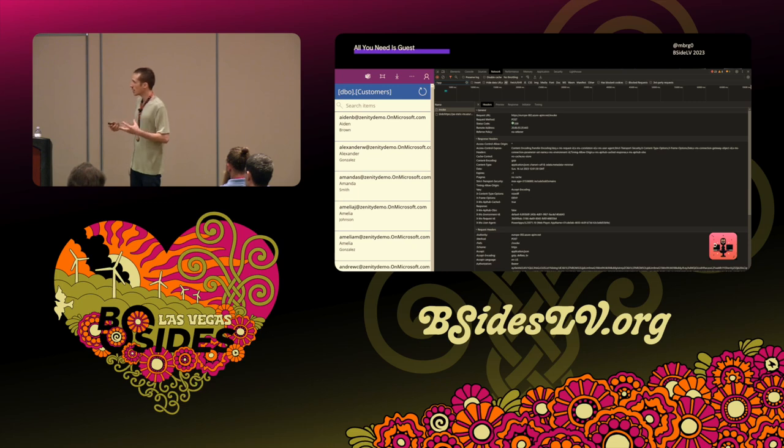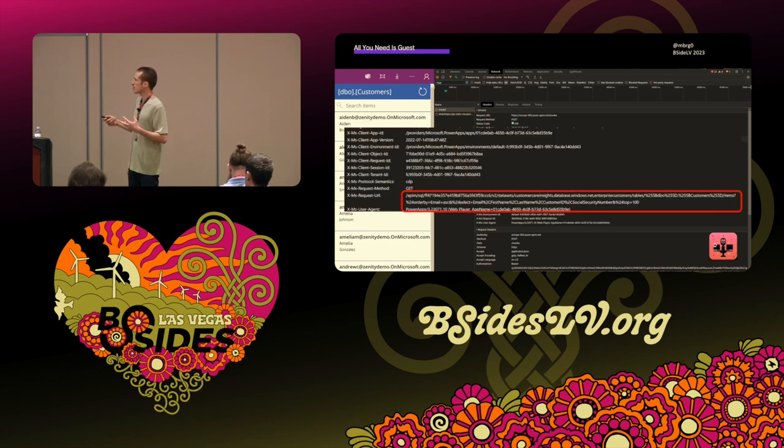And looking at that request, I can see two things. One, I'm not sure if that's going to work. Right here, I'm going to something called Azure APIM. We'll see that in a moment. And inside of this request URL, you can see this long URL, which has something with the enterprise customers table. We'll try to figure out what that means in a moment.